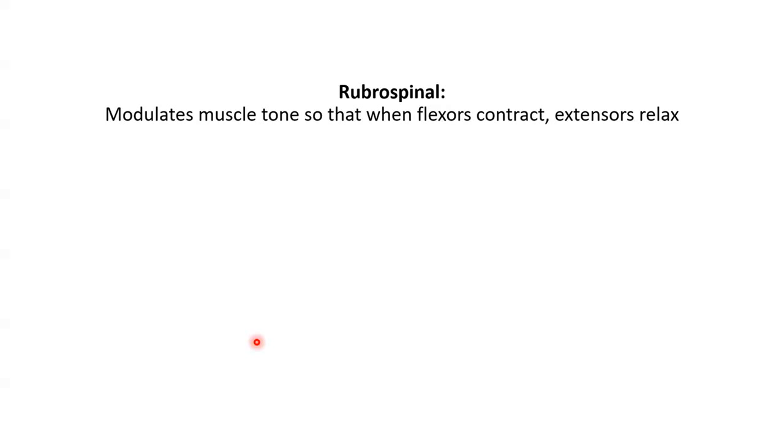Because these tracts innervate far less muscle, and it's not the skeletal muscle that we talk about in this unit, we won't go into as much detail, but very briefly, our rubrospinal tract, one of the major functions of this tract is to modulate muscle tone, particularly when a flexor muscle contracts and extensor muscle will relax, and vice versa. So this is important for movements like, say, kicking a footy. We first want our quadriceps to contract, to extend a leg and kick the ball, but this can only happen if our hamstring muscles are relaxed.